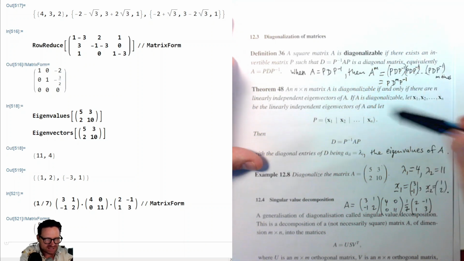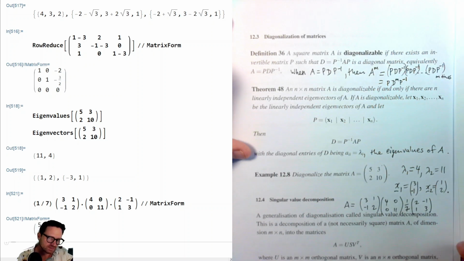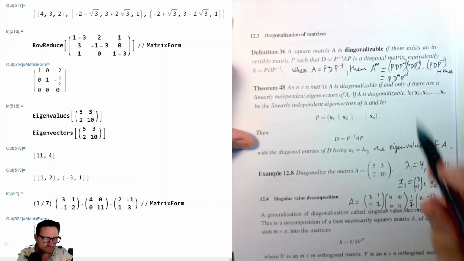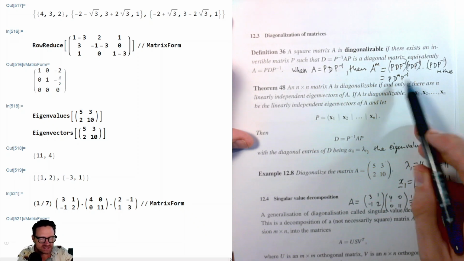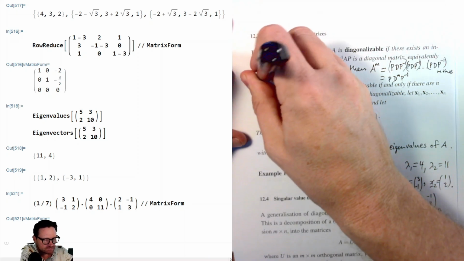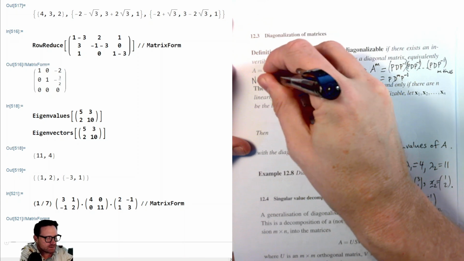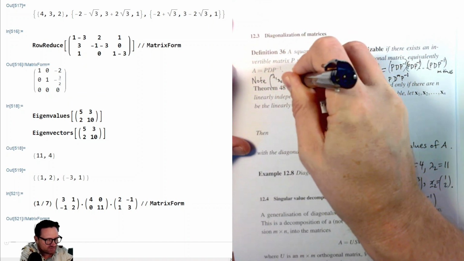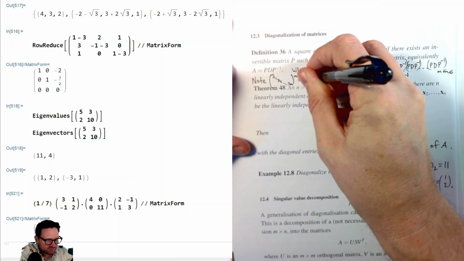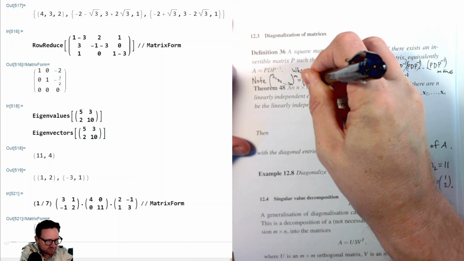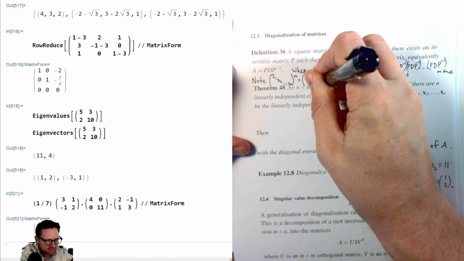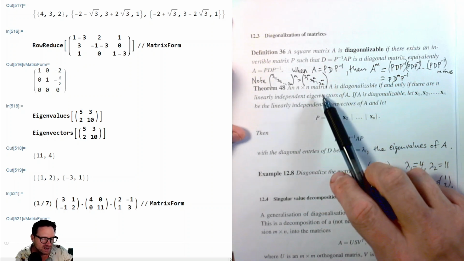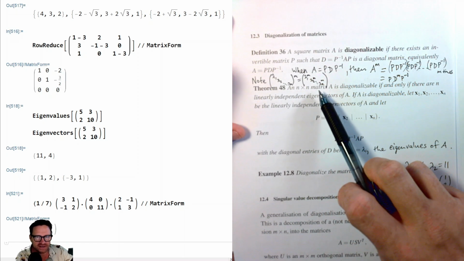And so this gives you an easy way to take the mth power of a matrix because of this nice property that P inverse times P is the identity matrix. And so the mth power of a diagonal matrix is really easy. So let's note: diag(lambda 1, lambda 2, etc., lambda n) to the power of m is diag(lambda 1 to the power of m, lambda 2 to the power of m, etc., down to lambda n to the power of m). So it's really easy to take the mth power of a diagonal matrix just by taking the mth power of those diagonal elements.